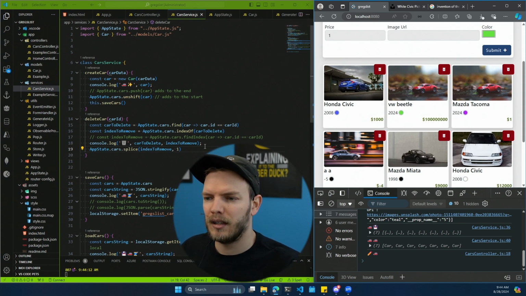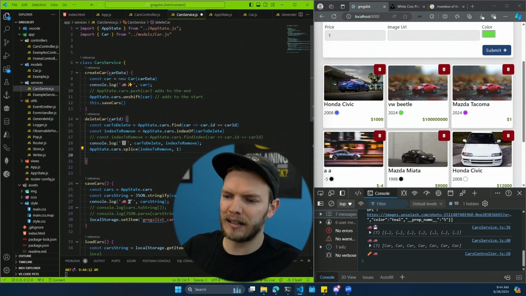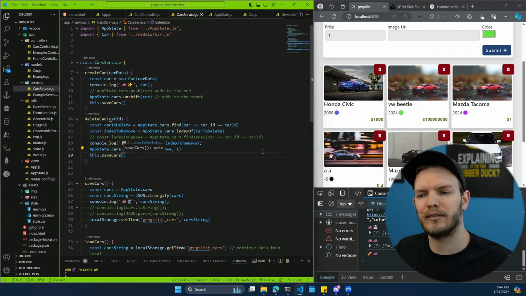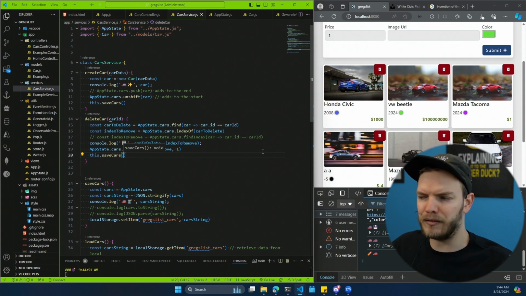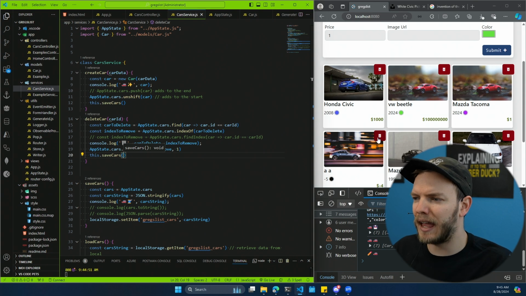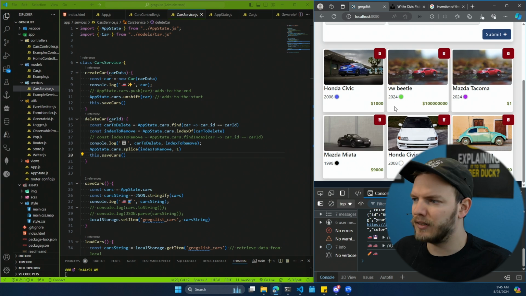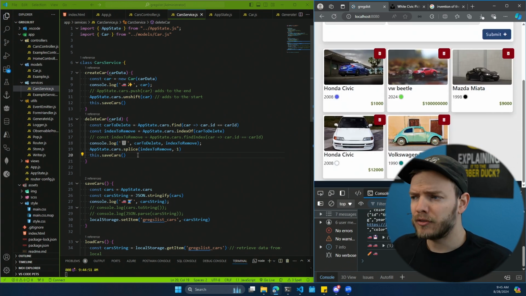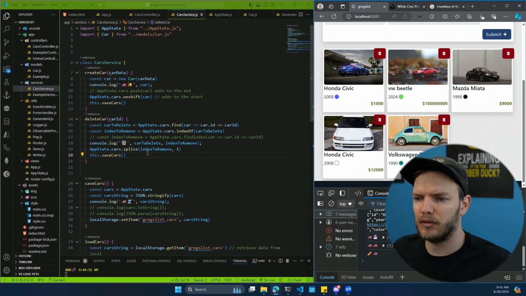local storage. So if I'm going to take something out of the array, and I want my local storage to reflect that, I probably need to then down here say this dot save cars. Information has been removed from my app state. I need you to now save that, okay? So if I get rid of AA again, that car is now gone. If I refresh my page, AA is actually gone. Let's get rid of the purple Mazda Tacoma here. That is gone. And as I refresh, it actually stays gone, okay? So that save cars can actually be a very important step, right? Especially when you refresh that page, you want that information to be gone.